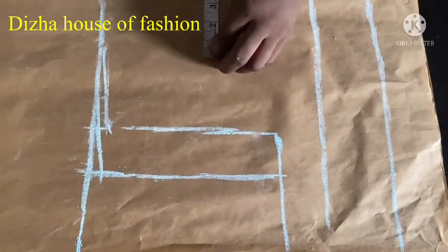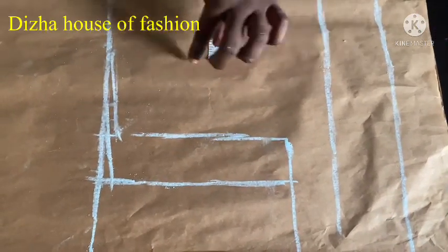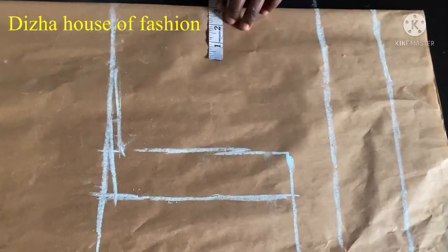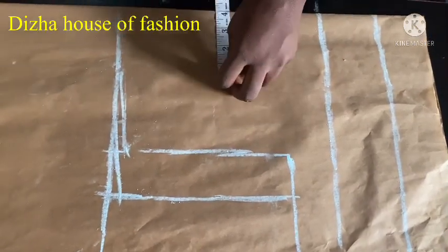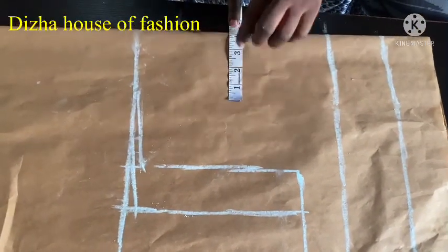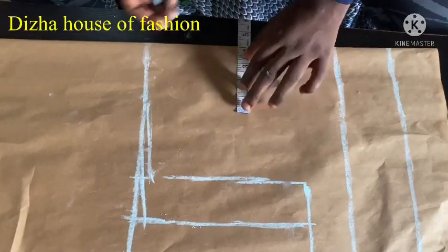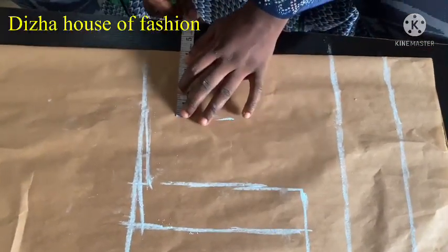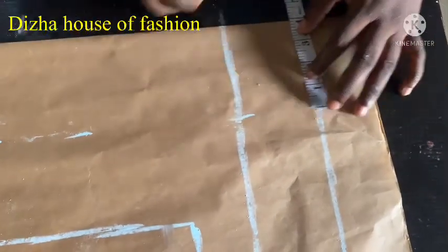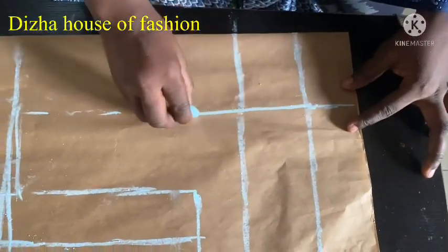10.5. The nipple distance, that's the nipple to nipple, is 7. But if we cut everything out, it's going to be small again. So I decided to add, it's going to reduce the measurement. So I add 1/2 inch to it. That's making 4 inches. 4 inches here. 4 inches here. And 4 inches here. I'll connect it together.